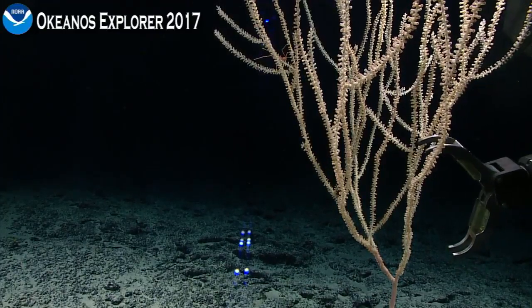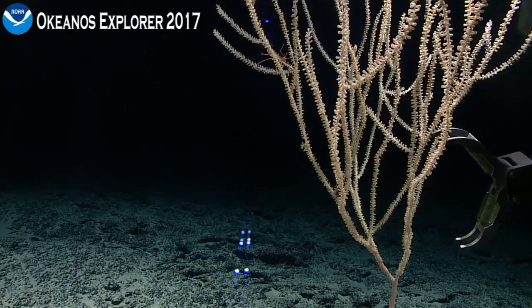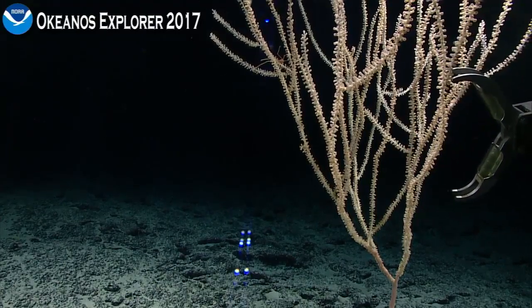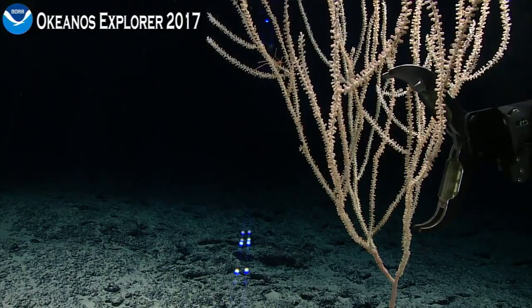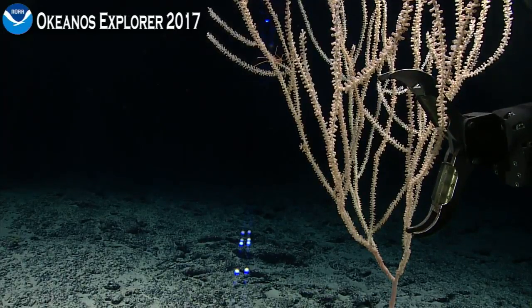So they're touching this coral now, and the polyps are closing up probably maximally, and you can see already that they are not volcano polyps, as we were already seeing, even after they've been stressed a little bit by the contact with the manipulator arm. So it's a good call. This is different. It isn't that genus that we originally thought it was.